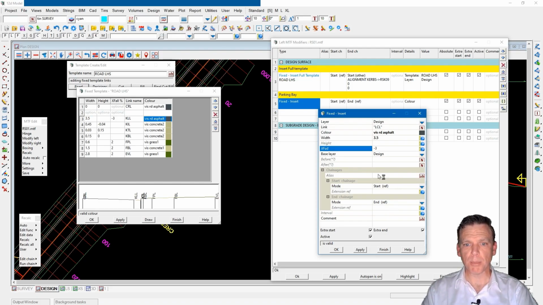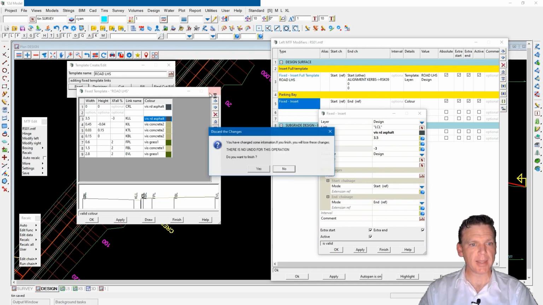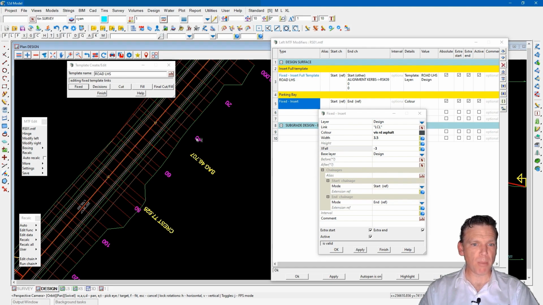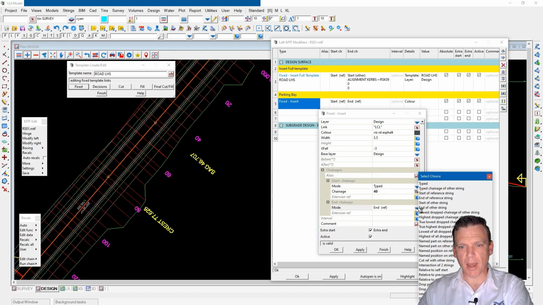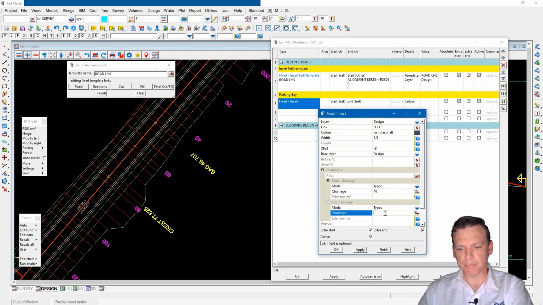Where do I want this to be placed? So at the moment, if I didn't actually place any values in this chainage area, 12D would actually calculate it from the very start of the road all the way to the end of the road. But I don't want the parking bay to go over that length. I actually want the parking bay possibly just to run from chainage 40 to around about 100. And I just said to you I wasn't going to use typed, but just to get this going, I'll just type these numbers in quickly. And then I want to apply this new answer.